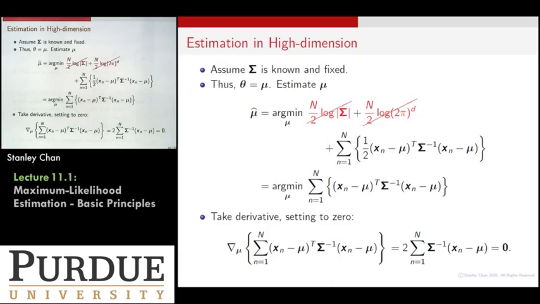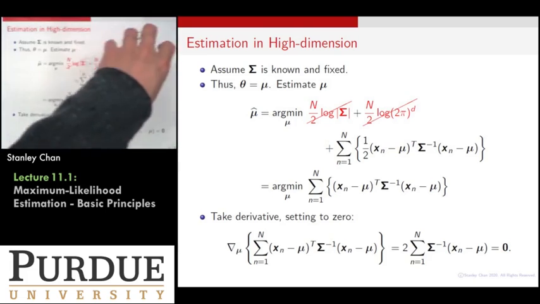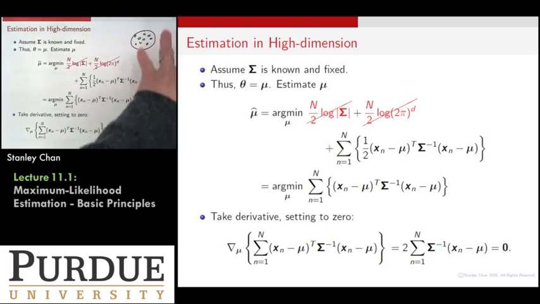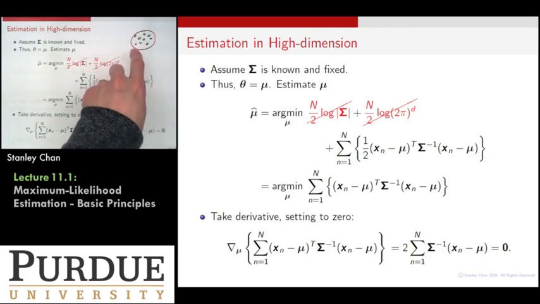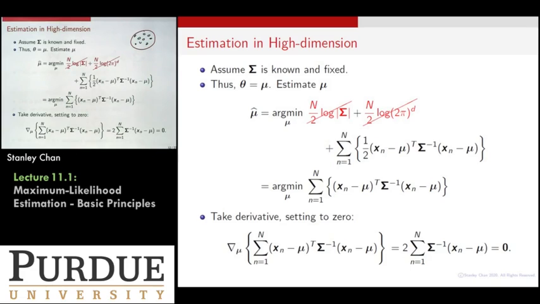Okay, it's nothing more complicated than finding a curve that fits best to the data points, and now you can extrapolate this idea to very high dimensional data. So suppose you have data points here. I ask, can you find me the maximum likelihood estimate using a Gaussian model? Then what you're doing is that you're going to draw a Gaussian. Is it here? Is it here? And then eventually find this Gaussian is the best. Because what you're doing is moving this circle or ellipse left and right, up and down until a point that the probability of getting all these data points is maximized.